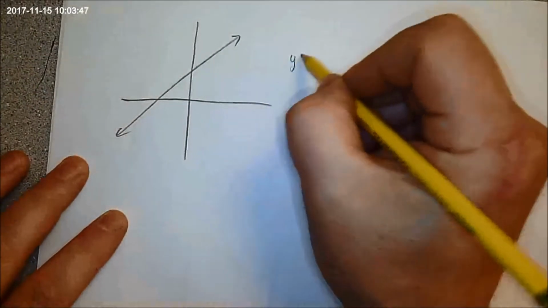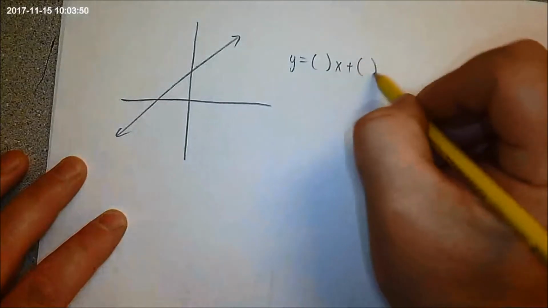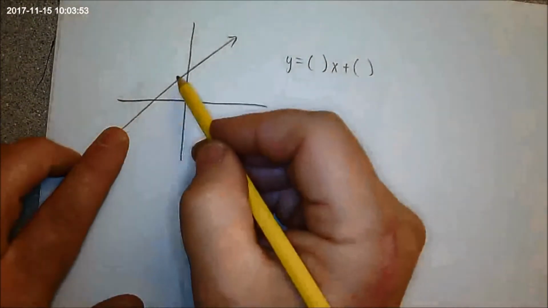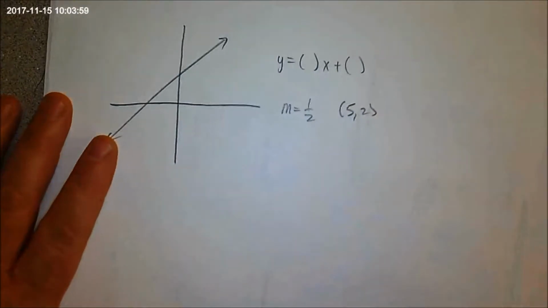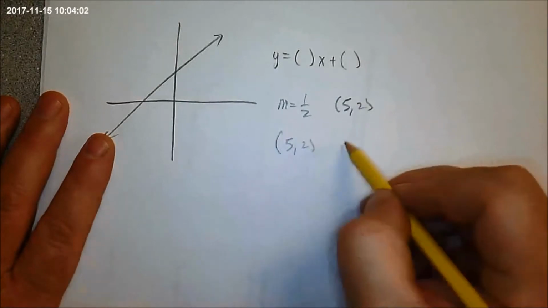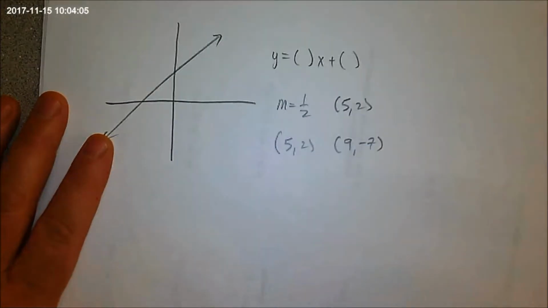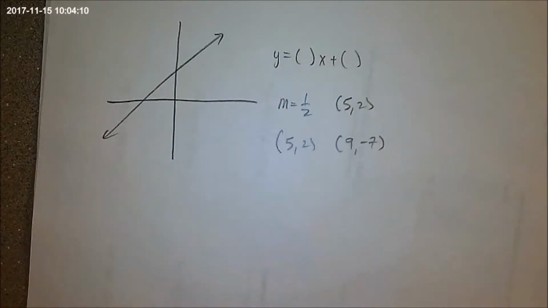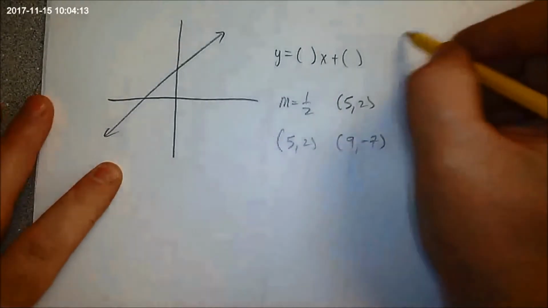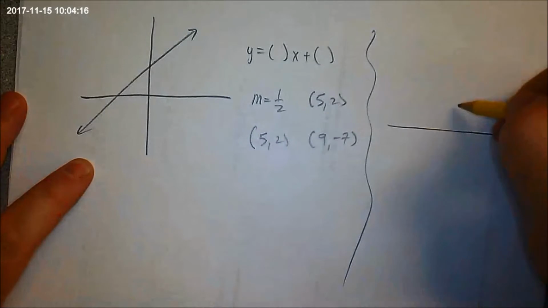You have one of two situations that's going to happen when you're writing an equation, okay? Either they give you a line and you have to write the equation that fits it, in which case you need the slope and you need the y-intercept, okay? Now they might not give it to you in a picture. They might actually give you the slope and a point, right? Or they might give you 2 points, right? But in all of these situations, they give you a line and they ask you to write the equation of the line, okay?